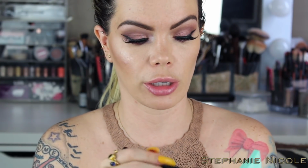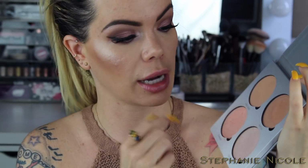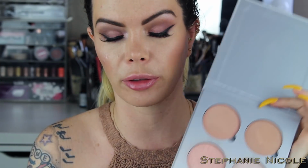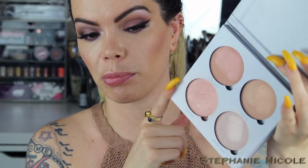I'm going to take a little bit of this Amazement, which is from the Mint to Be collection from Dose of Colors, on my wing gloss brush. I'm just going to put that on the apples of my cheeks. I've been hoarding these glow kits. I bought extra because I absolutely love this Starburst color. I can actually use almost every shade in here except for Mimosa, which is a touch too dark for me. But this has been one of my all-time favorite highlighters, this pinky peachy color.